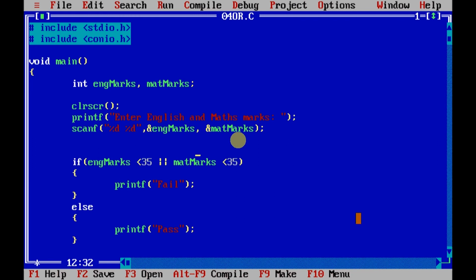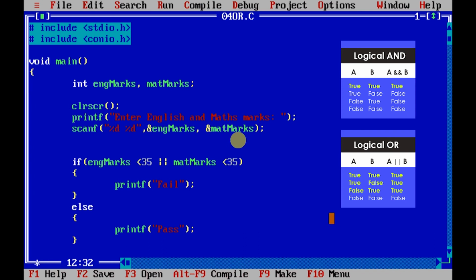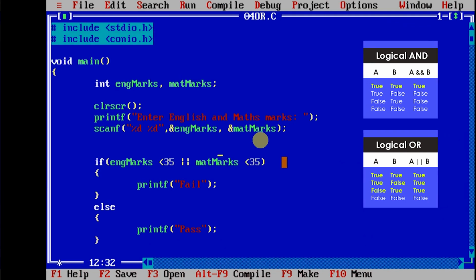So what is the difference between the AND and the OR operators? AND executes the if block only if both the conditions are true, whereas the OR operator executes if any of those conditions are true. Here we have taken only 2 marks. You can also take more than 2 variables and use AND and OR operators as per your requirement.